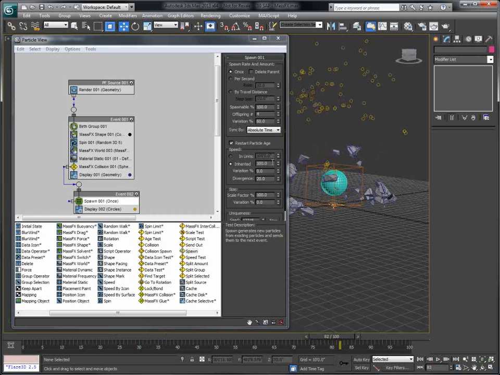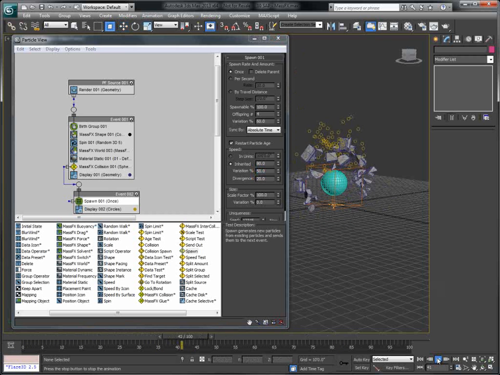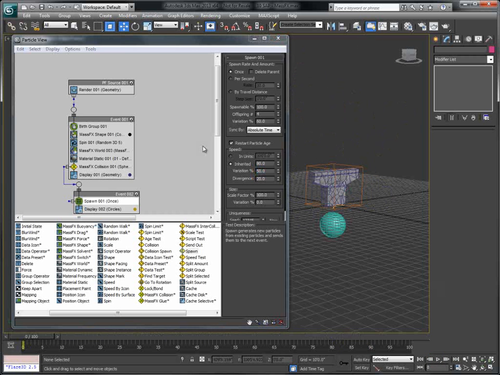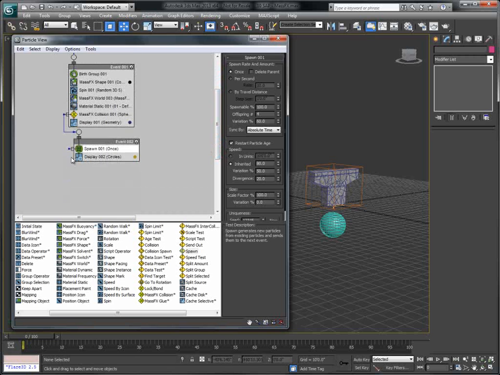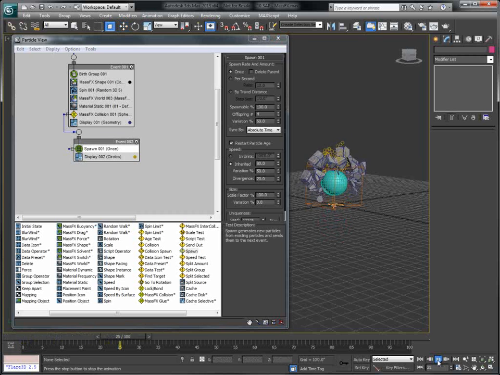I can say inherit the speed maybe to 80% and add some variations in there, maybe like 50%. Some of them will be faster, some of them will be slower, and now we get some interesting kind of shape there. Again, we're using the spawn operator, so we can decide to spawn more. We can decide to spawn trails if you want to. All of these things are fully accessible because now it's in the particle. All of these are in particle events, and the collisions are detected, and you can create all sorts of things with that.